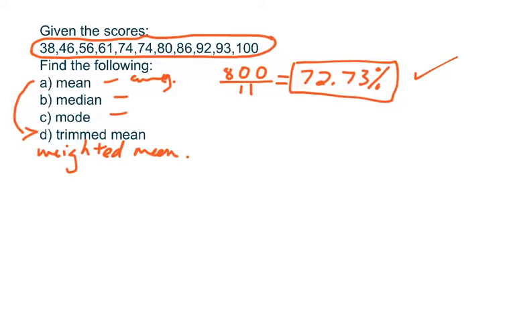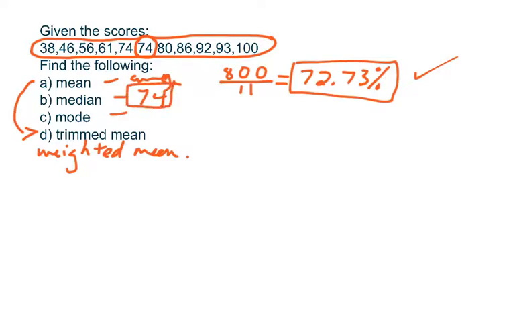The median is just your middle number, when all your numbers are in order, and I always say from smallest to largest. I'm sure there'd be somebody who would argue from largest to smallest. It doesn't matter. It ends up the same thing anyways. So your median, in this case, because we've got 11 numbers, I can count 1, 2, 3, 4, 5 from one side, and then the sixth one is going to be my middle number, and you can see me circled there, 74. So that's how simple the median is.